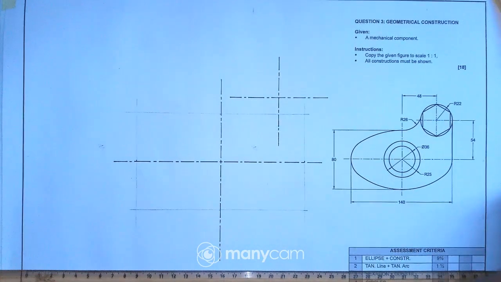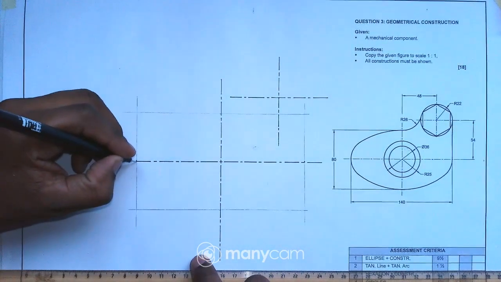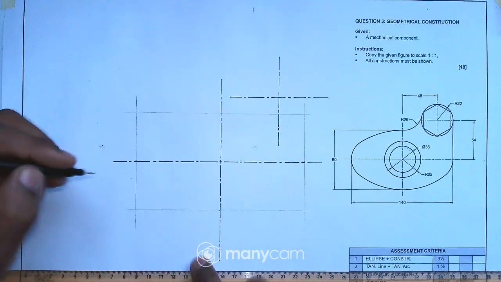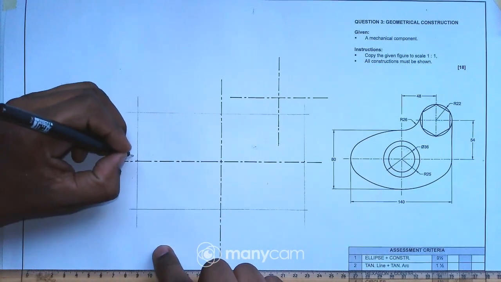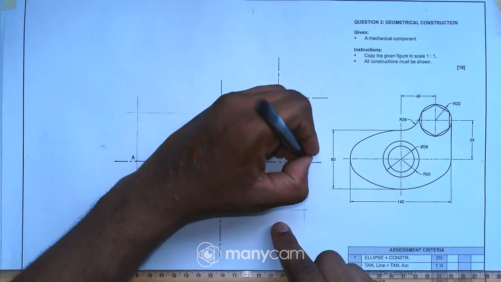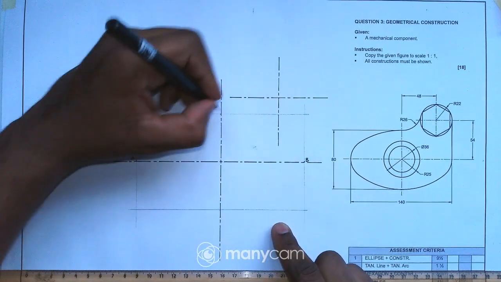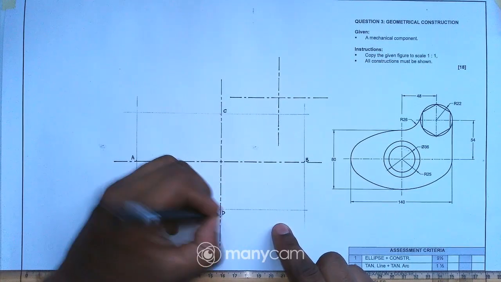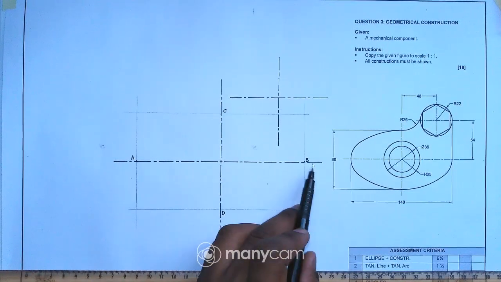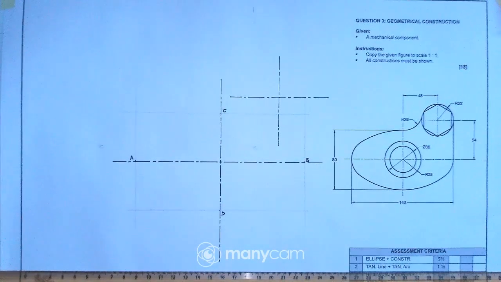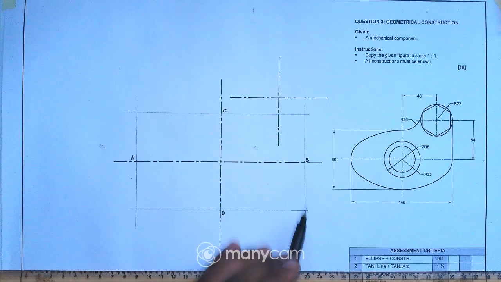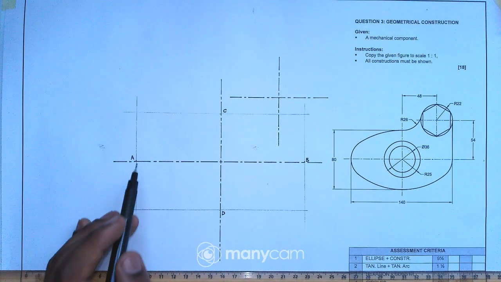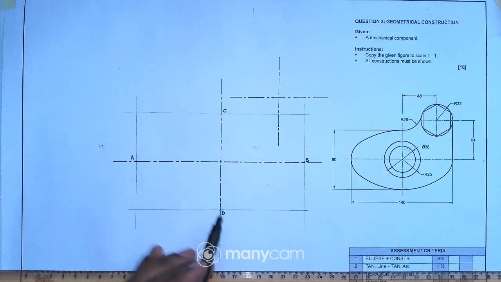points. So we have to label 1, 2, 3, 4. There's 4 points. So normally I say this is point A, this one is point B, and this one is C, and this one is D. So it's A, B, C, D. Okay, so the first thing is to construct the rectangle in light construction, and then step number 2 is to label these points A, B, C, D.